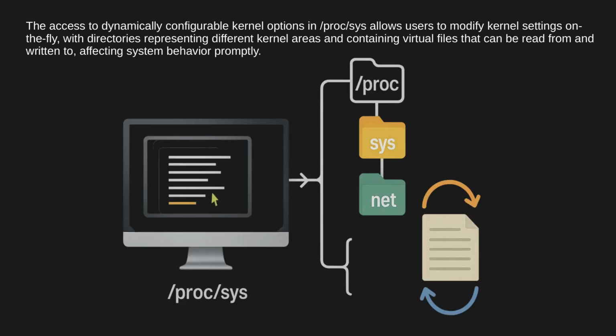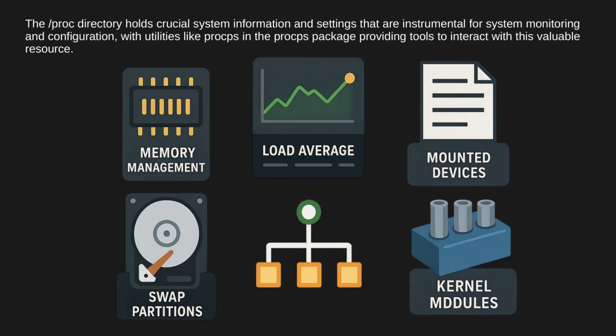The access to dynamically configurable kernel options in /proc/sys allows users to modify kernel settings on the fly, with directories representing different kernel areas and containing virtual files that can be read from and written to, affecting system behavior promptly. The /proc directory holds crucial system information and settings that are instrumental for system monitoring and configuration, with utilities like procfs in the procfs package providing tools to interact with this valuable resource.